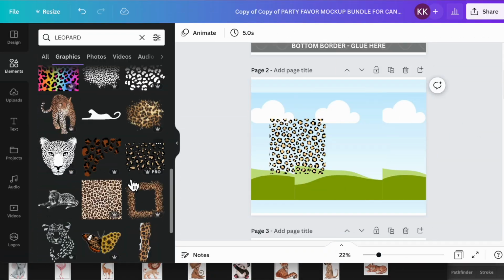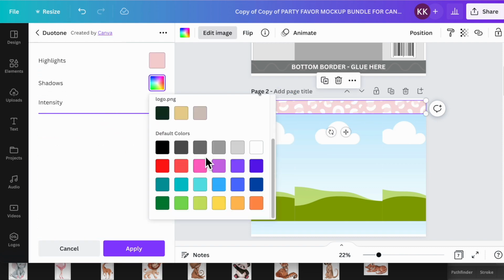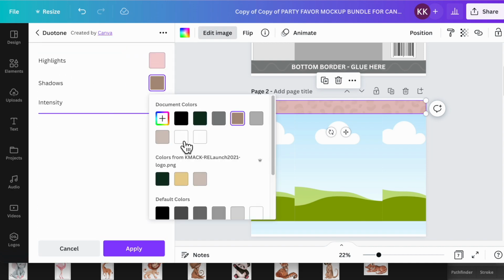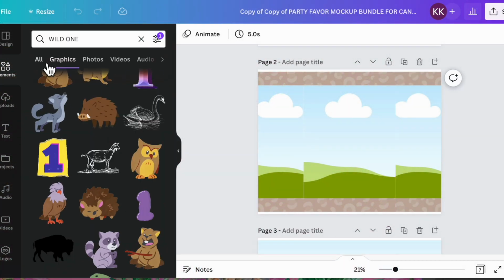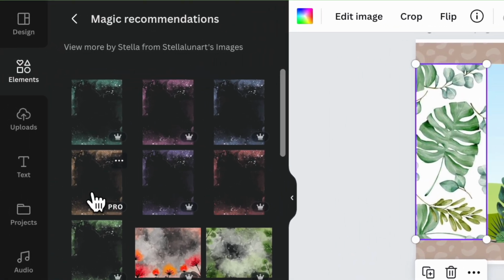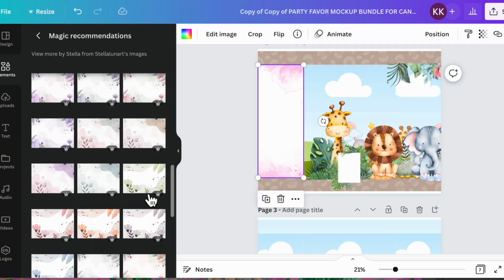Once you have opened up your Canva template, you'll begin to design. Each of the pieces are set as frames, so you can just drag and drop your images that you would like into the frame. Here I'm editing all the options for the top and the bottom of the chip bags. You can do that by going to Elements and looking at the options that you have available. There are many options for free and paid versions.